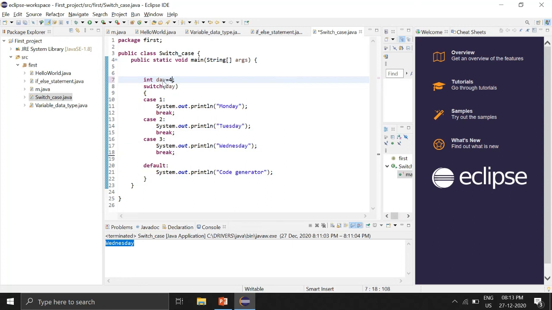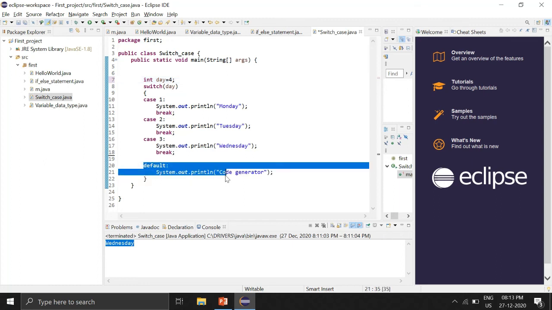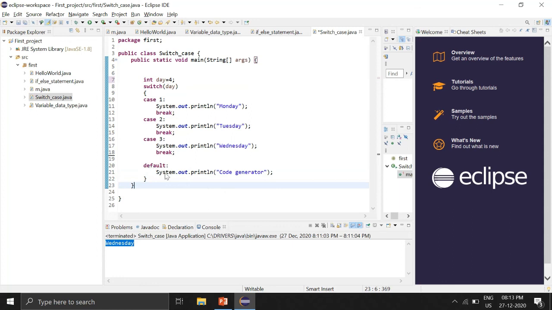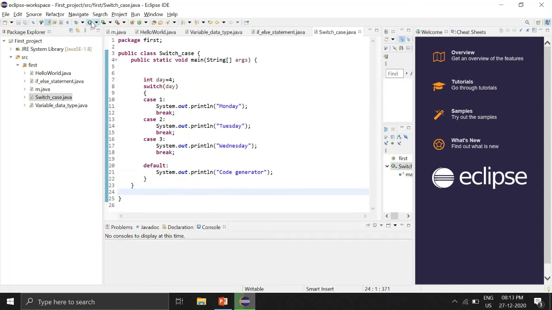I have initialized day is equal to 4. So in the switch, it will search for case 4. But if it is not able to find case 4, or there is no case 4, then it will directly print code generator. That means it will directly jump to the default one. So let's see the output.